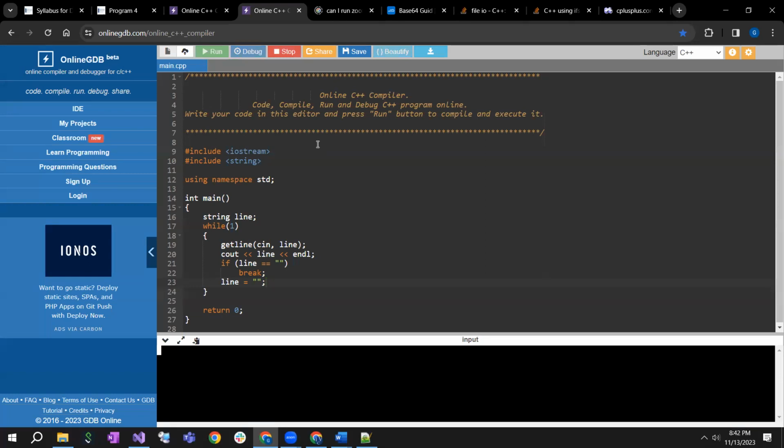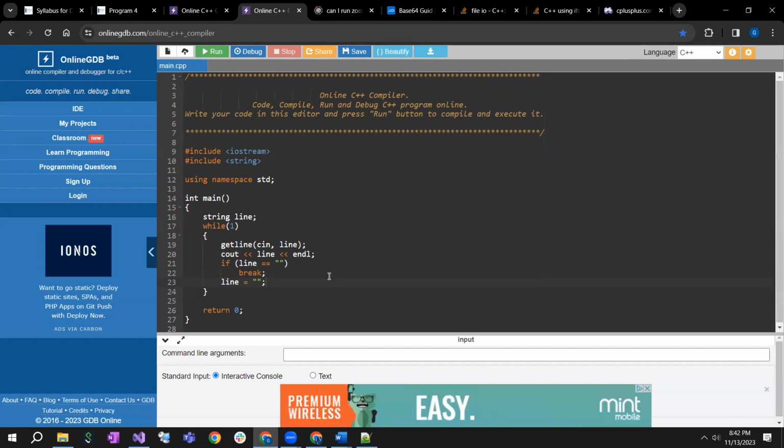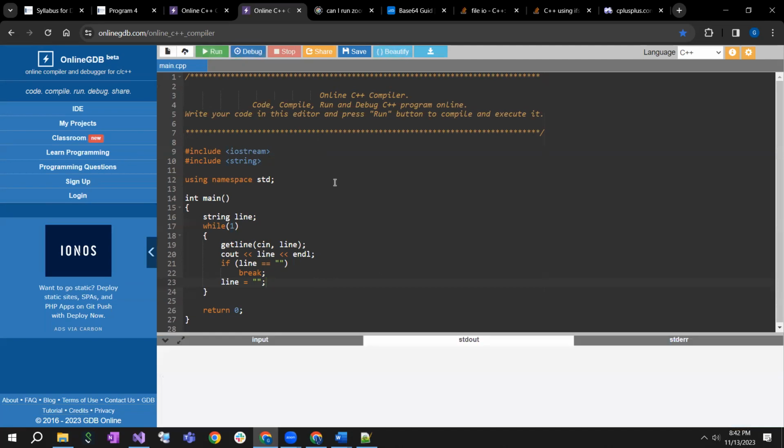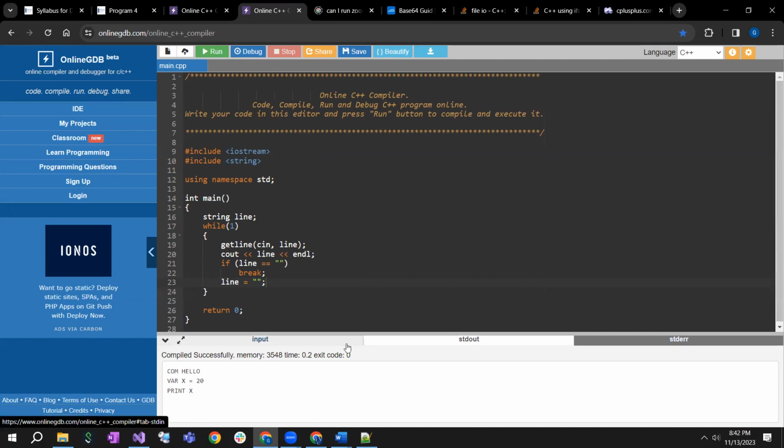run that version. Hello, empty string, go, and reading from text. Probably give us the same. All right, so we got to stop. Got to stop there. Nicely. So if you can get to stop nicely using the input as text over here on online GDB, then it's fine not reading from a file.